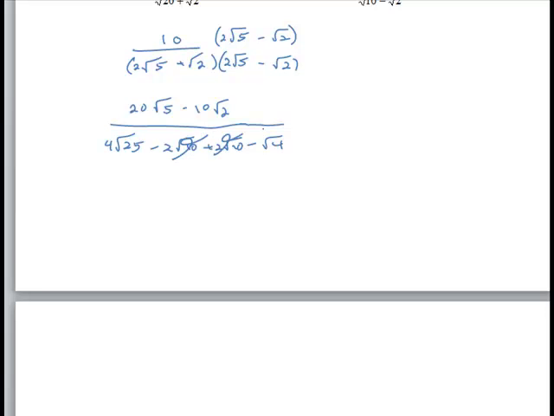We notice the outer and inner terms cancel each other out, and the first and last terms are perfect squares. Square root of 25, of course, is 5, so 5 times 4 is 20. Square root of 4 is 2, so that entire denominator simplifies to 18. So we've rationalized the denominator. Just take a quick check and see if we can reduce the fraction. We have two terms in the numerator, one term in the denominator, and they're all divisible by 2. So it becomes 10 square root of 5 minus 5 square root of 2 all over 9.